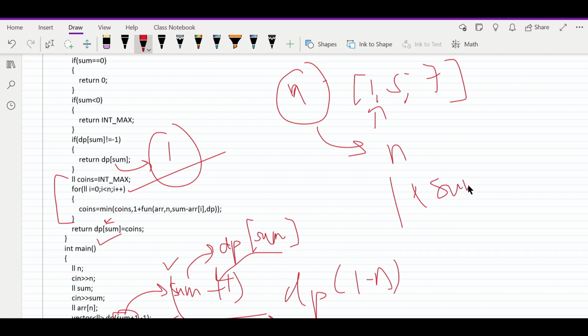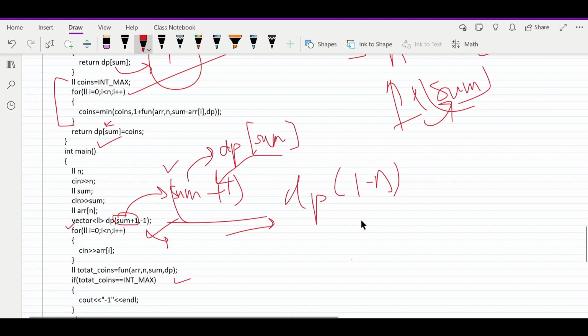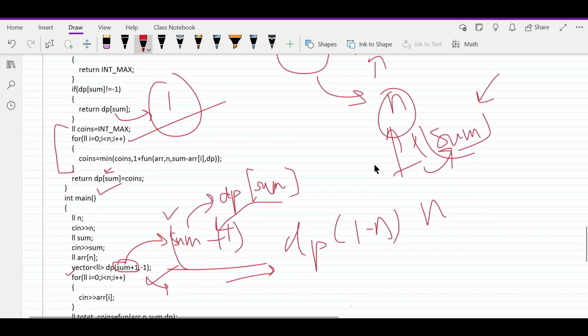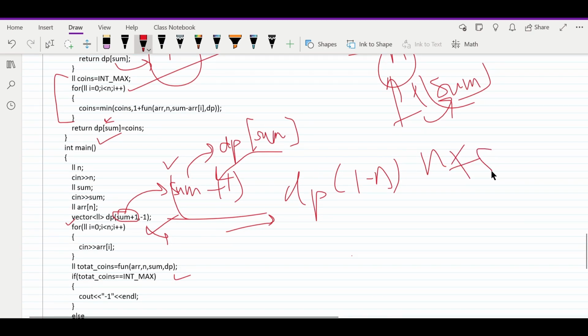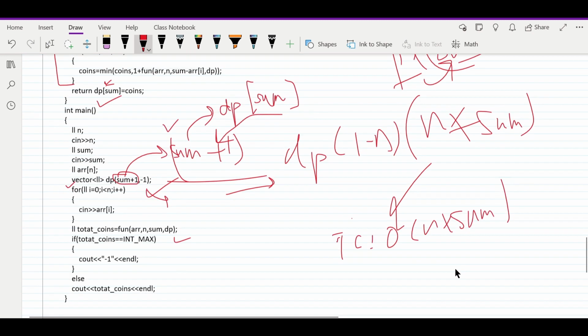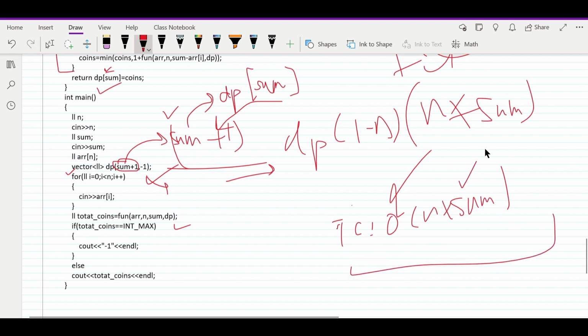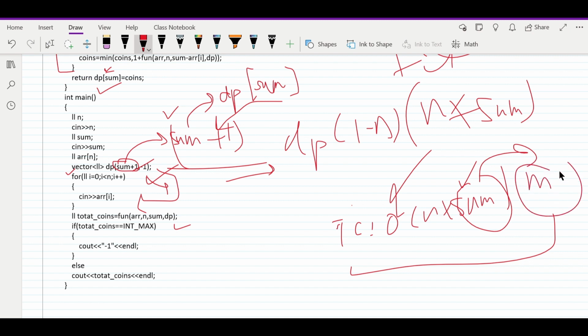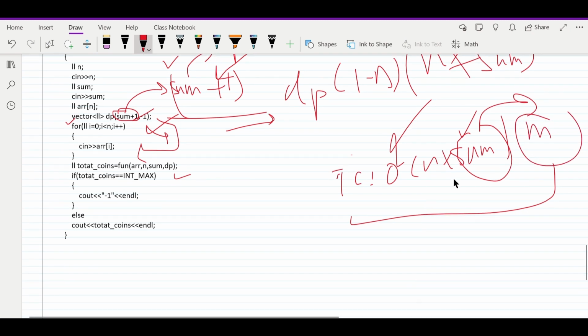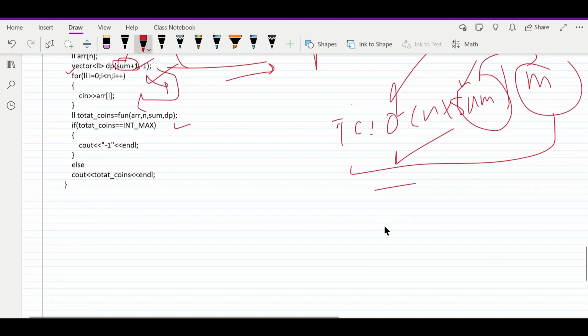Let's say the total of sum values was sum, right? For one particular value I would go up to sum. For n of these coin values I would go n into sum, right? So I can say that my time complexity would be n cross sum, because every sum would be iterated once, and there are n iterations. So n times sum would be iterated. This is not an exact constant, this is a variable, right? You can also say n cross m if you don't understand this way. So that would be the time complexity, somewhat like n square.